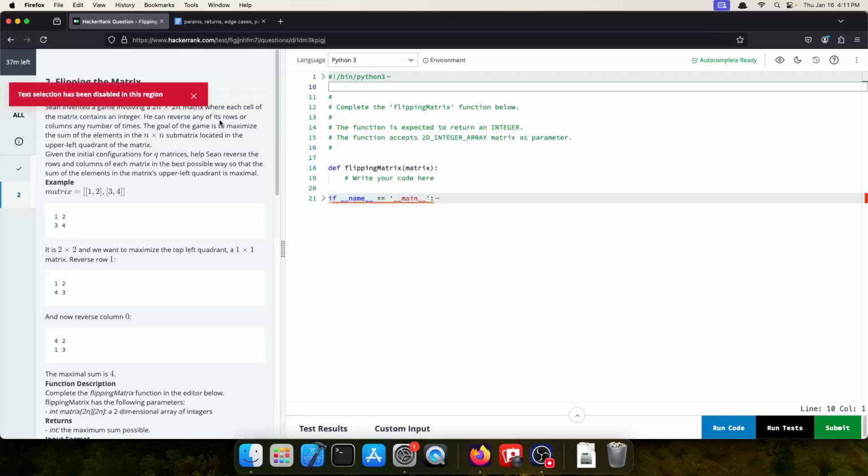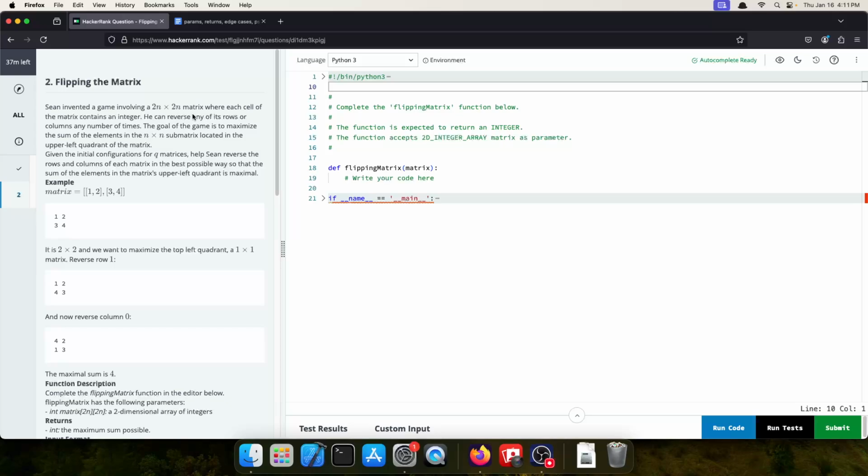Sean invented a game, a 2n by 2n matrix where each cell of the matrix contains an integer. Okay, you can reverse any of its rows or columns any number of times.